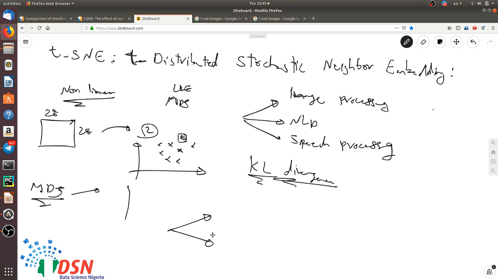Okay, so the general principle of t-SNE is somehow like MDS, but in MDS we actually wanted to make a low dimensional space in which the distances between points are preserved in this transformation. In here, we try to build similarities between points, or a probability distribution between points, and then we want to preserve that when we transform the data.